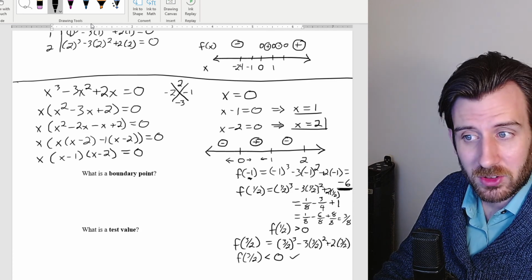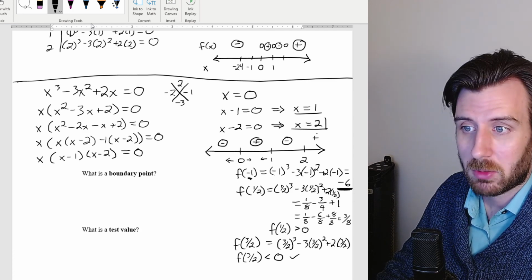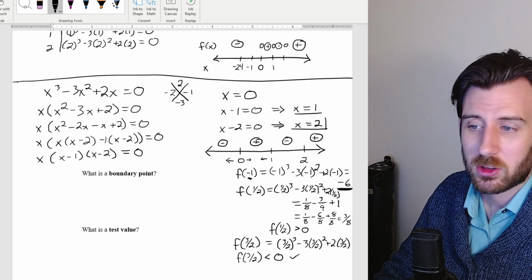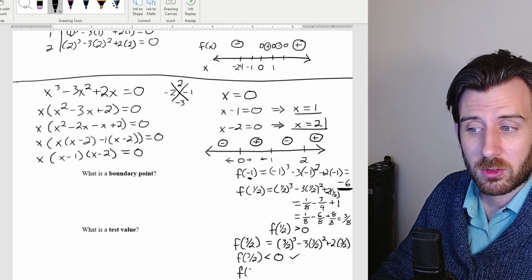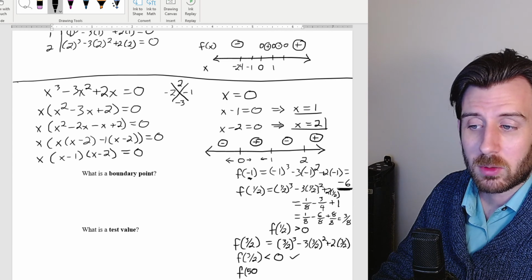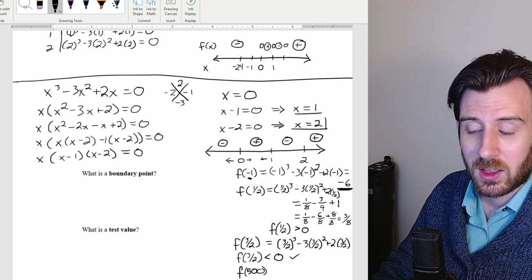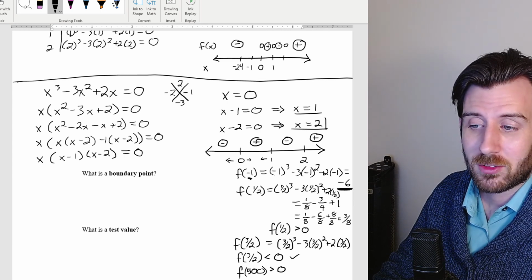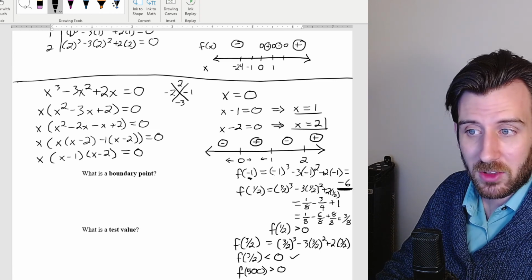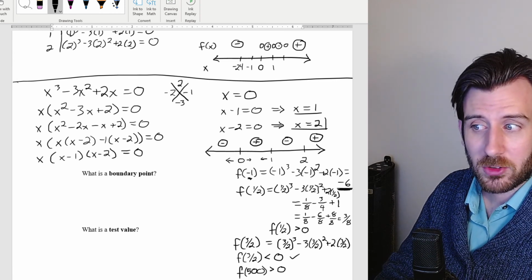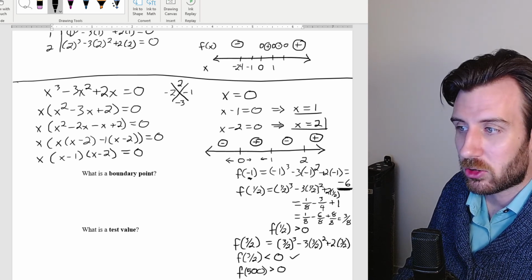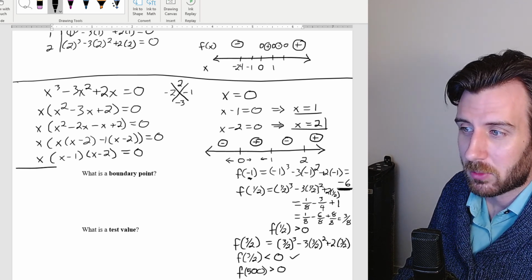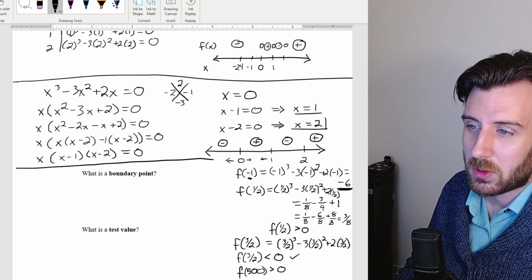And then again, you could do this again for the 2. And as we've kind of seen above, it's going to become positive. Choose any value. You want to do 3, do f of 3. You want to do f of 500, do f of 500. Either one of these, you're going to be able to plug it in the same way we just did, and you're going to see that that 500 gives me an answer that's positive, so everything after 2 must be positive. So this is a nice way of kind of doing things without having the ability to graph stuff. If we have the ability to graph stuff, it definitely makes it quicker. If it doesn't, then this becomes our strategy.